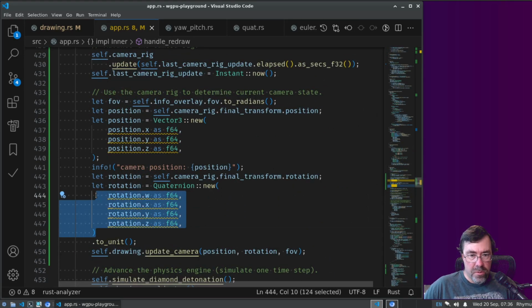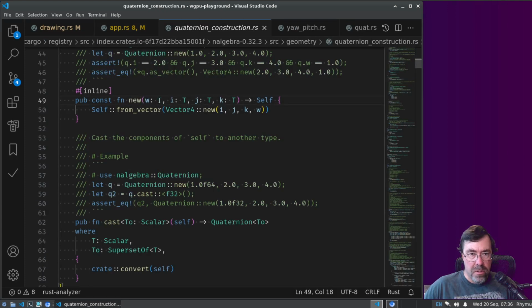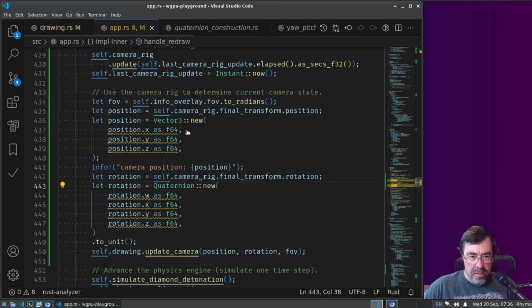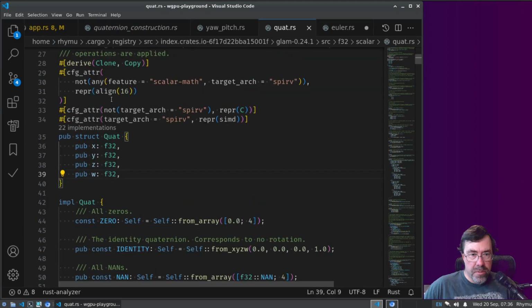I'm wondering if the order of these is wrong. So nalgebra wants the w coordinate, then i, then j, then k, right? This one orders it x, y, z, w though. So I'm wondering if the coordinates are all in the wrong order.